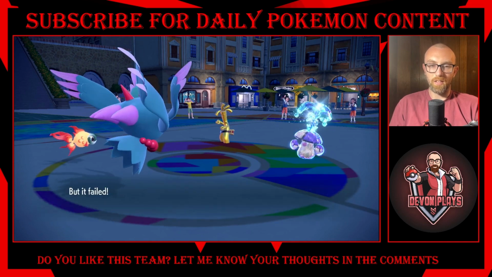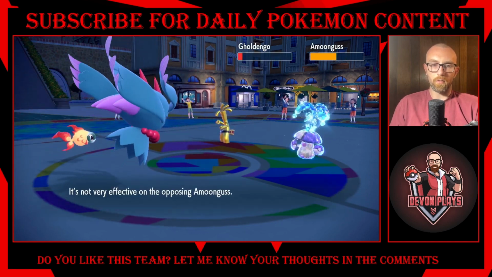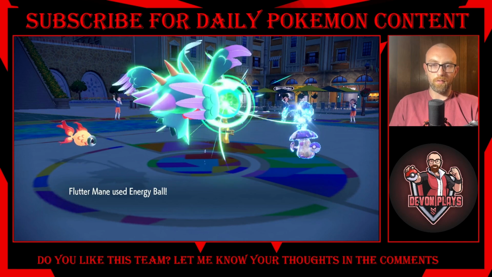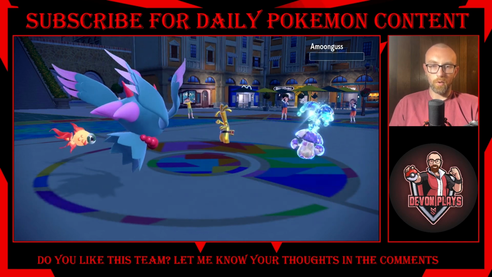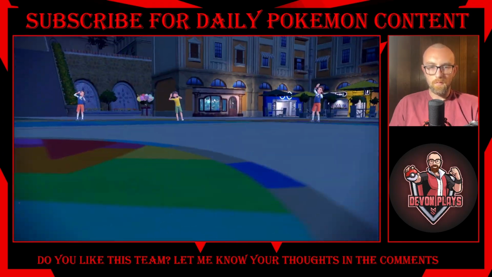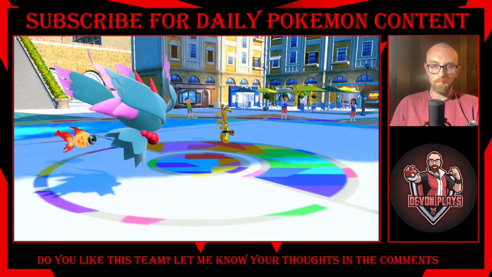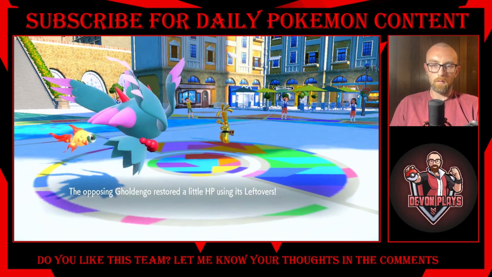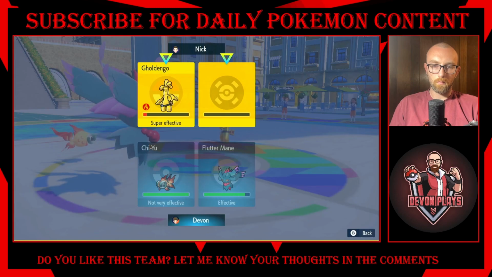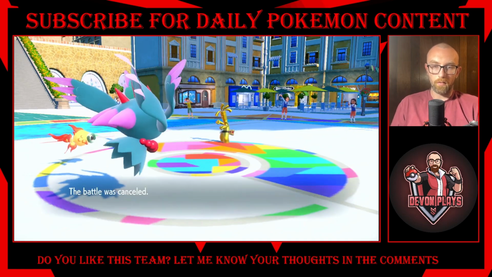Ha ha! He tried to double protect. Ooh, Golden Go survived. Ooh, he's burned. Ha ha. Maybe he didn't survive. There goes Amoongus. Boom. See what he's going for, the Make It Rain probably. We'll do that. We'll go Shadow Ball. And that is the end of that battle.